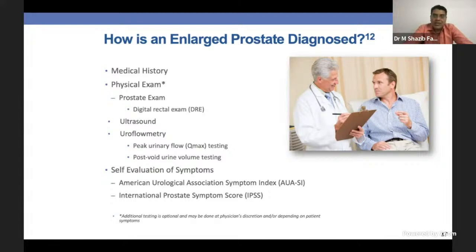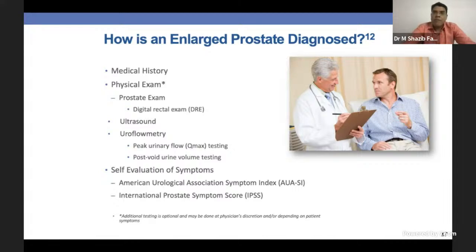We'll palpate the size of the prostate gland, how the surface is, how the consistency of the prostate gland is, and whether it is smooth or lobular. So it will give a brief idea about the prostate gland. Now, ultrasound is basically an extension of the medical examination nowadays.